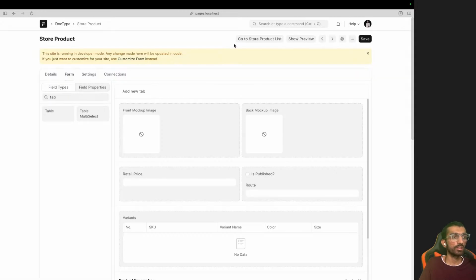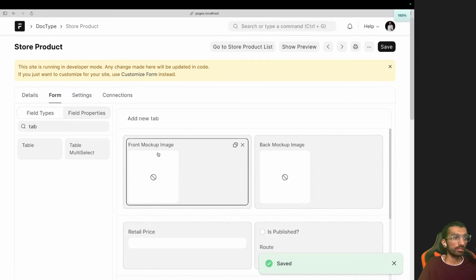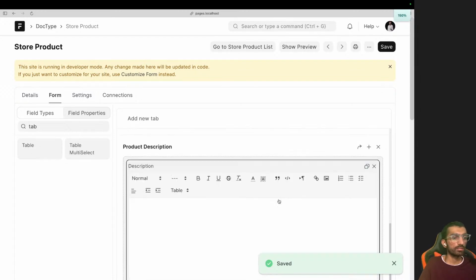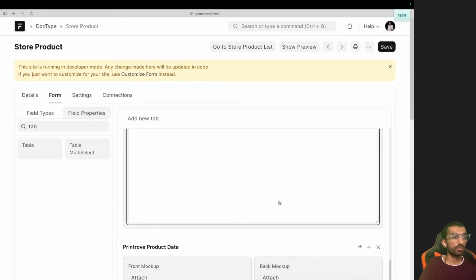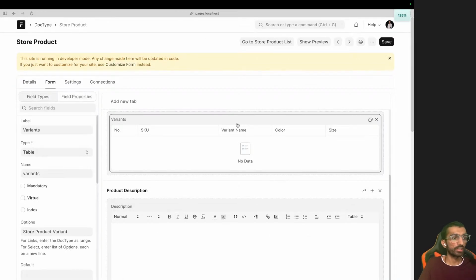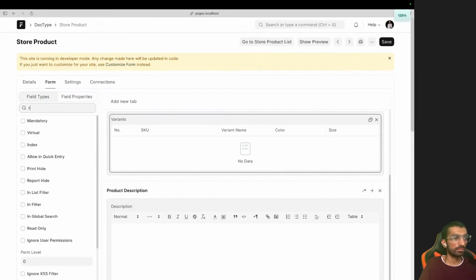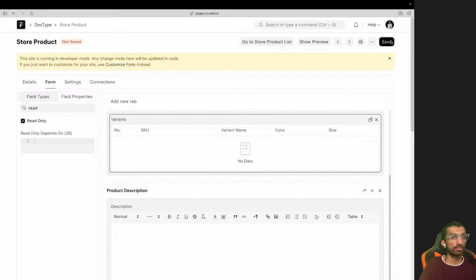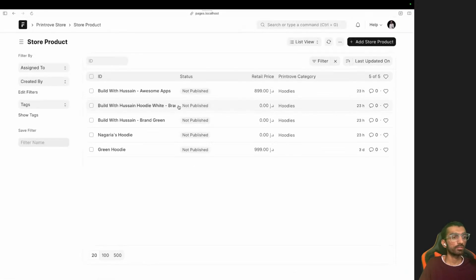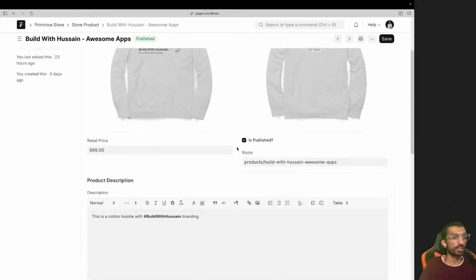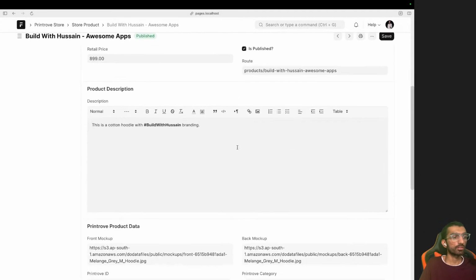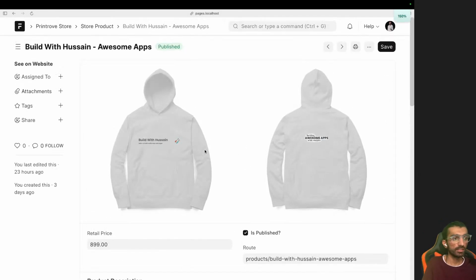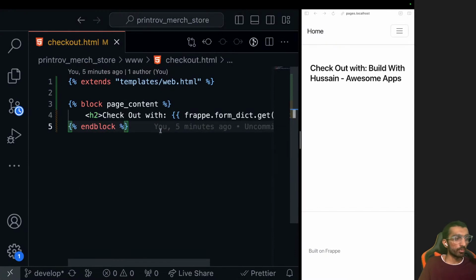Awesome. We can make this read only as well because they can't add variants from here. They should not, because that will also be synced from print row. So it's not visible as of now, but let's go and improve our syncing logic.